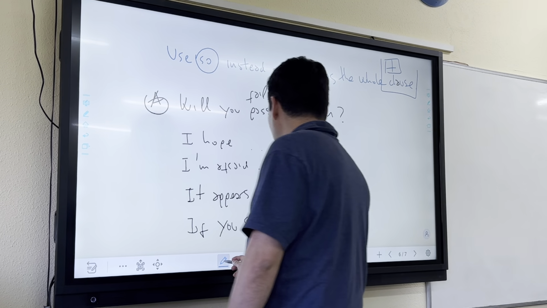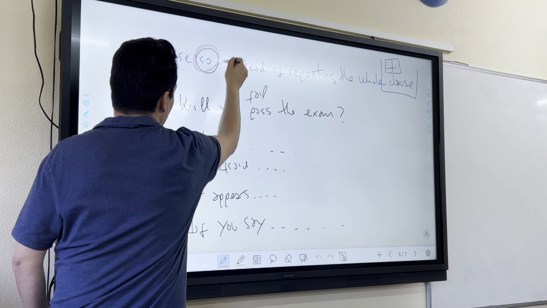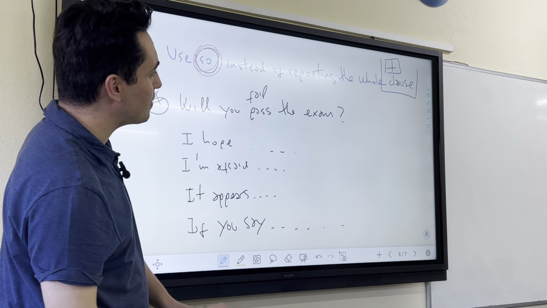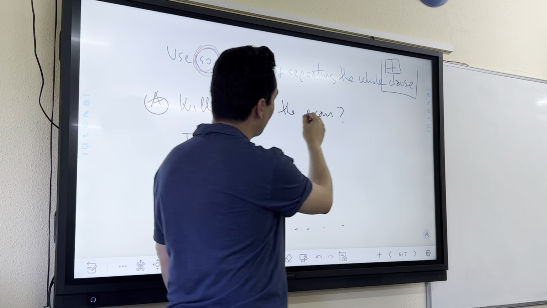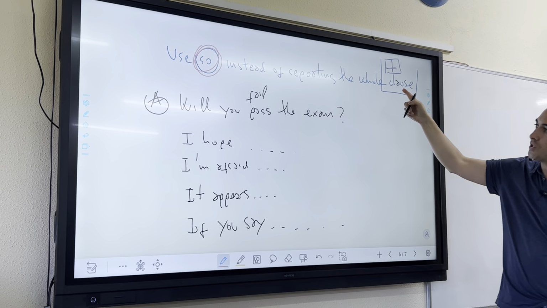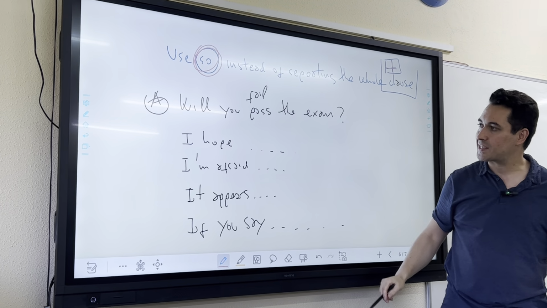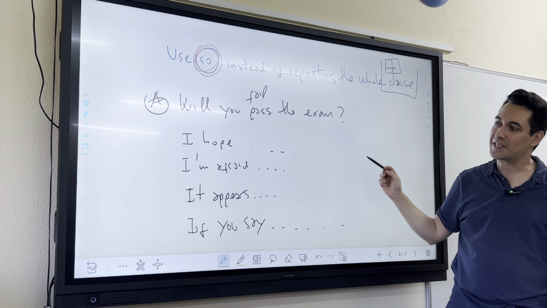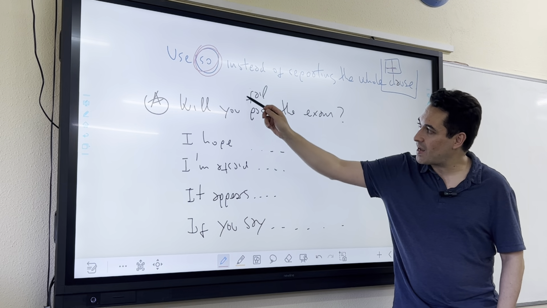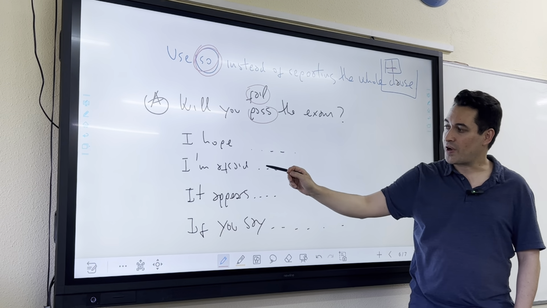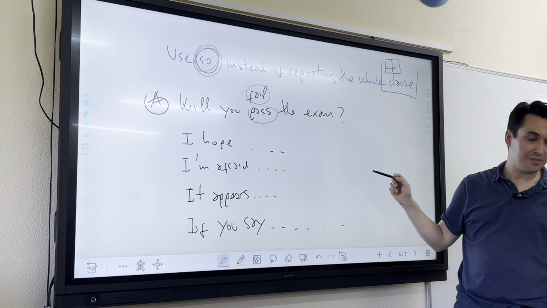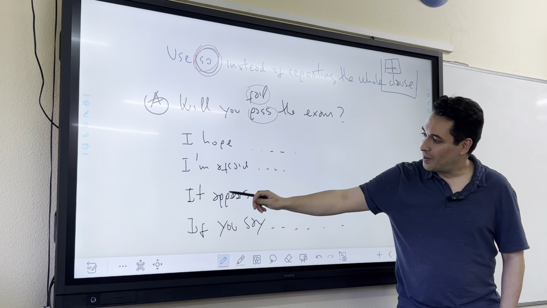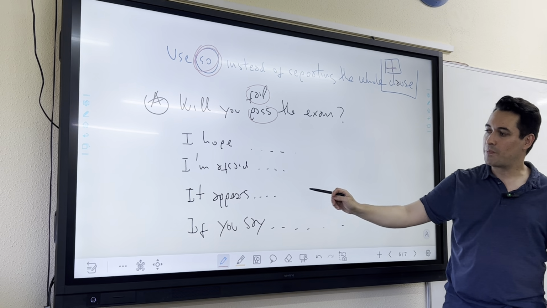Sometimes we can use so instead of repeating the whole clause, instead of repeating the whole positive clause. So, will you pass the exam? I hope I will pass the exam. Will you fail the exam? I'm afraid I will fail the exam. It appears I will pass the exam.